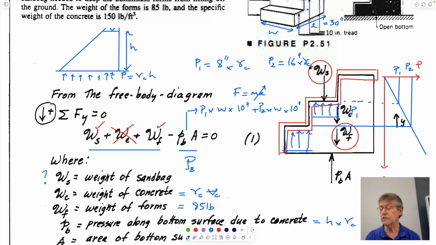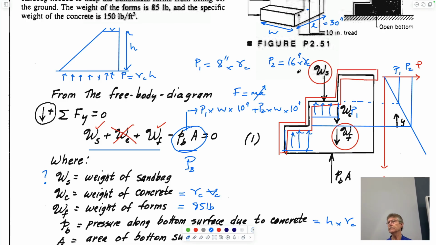Might be easier for some of you to do it that way, but not others. So the idea is that now you still have this term here, which is a force, which is the sum of these two forces, a pressure times the area on which it acts. And you have a pressure which is double this. P2 is going to be double P1, obviously, from this, just by reconciling it.